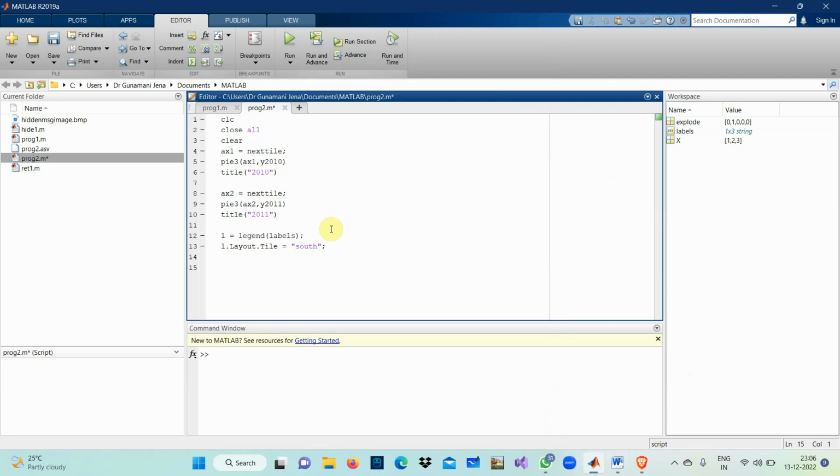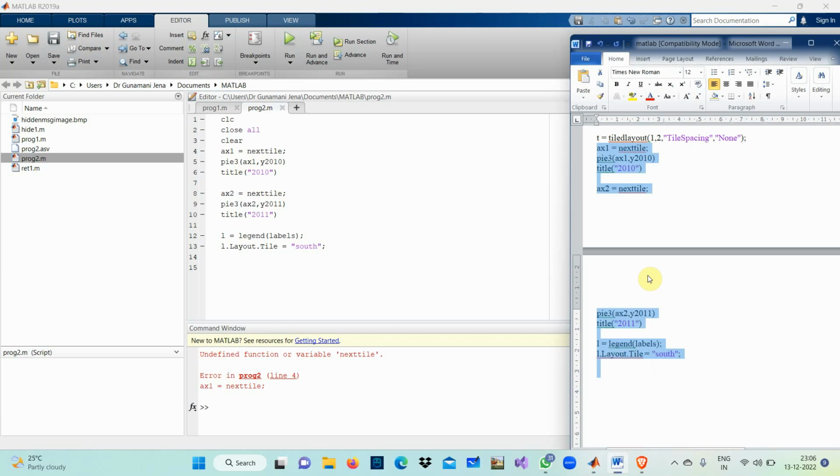Right, what I have given: x1 is equal to new title pie3 x1, and year is equal to 2010, then title is equal to 2010, x2 new title, all things are there. Okay, so when you run this program, can you see it here? It is showing some error, x1 new title. Okay, there is some error somewhere, you can check it there.